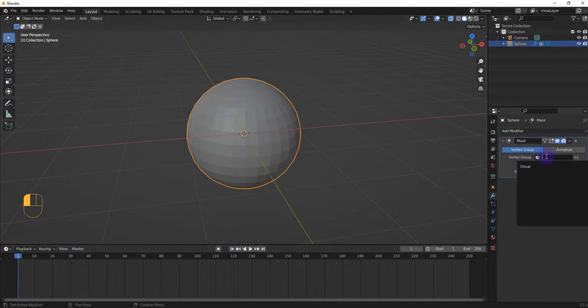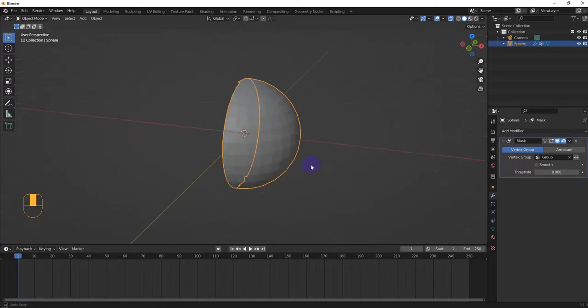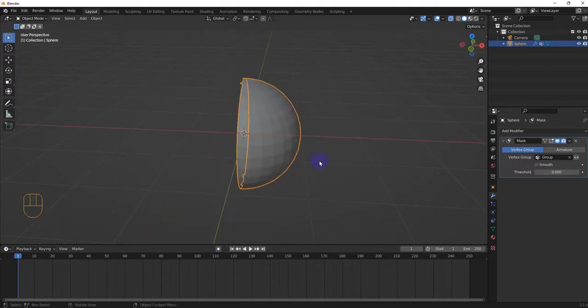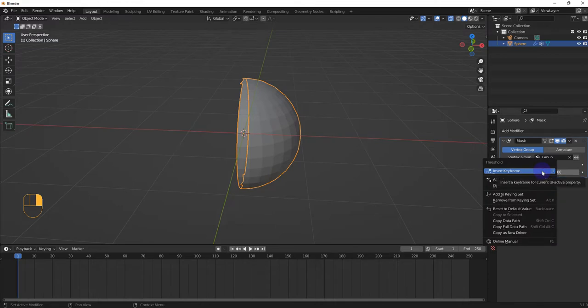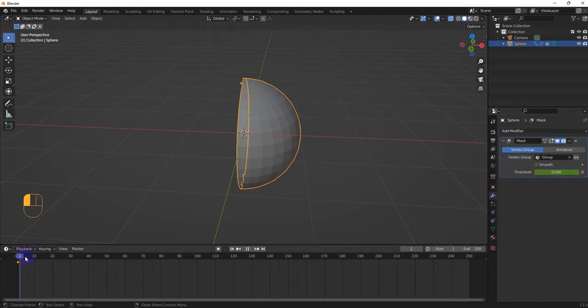Let's select our vertex group, which is just group. So we're only showing the vertex group that we selected. Everything else just kind of disappears. We're going to go to the threshold right here, and we're going to insert keyframe. Then we're going to move this to 60 or higher, and then we're going to do the same thing over here, but we're going to move it.